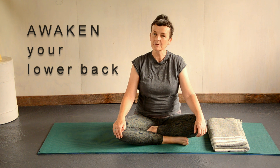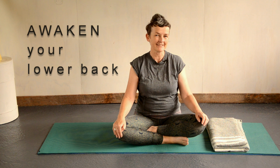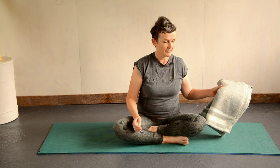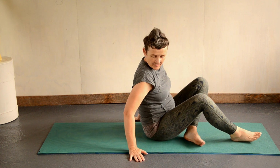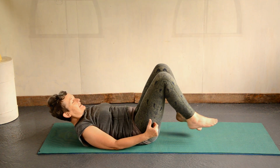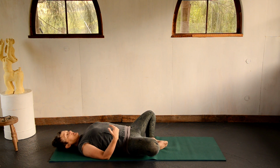Hi, I'm Donna. Today's class will be a strong class for your back, good for strengthening core and back. And you'll need a blanket for one of the postures later on, so if you just get that handy. But you can leave it out of the way, and we're going to start on our back in Supta Baddha Konasana. So bring the soles of the feet together and the heels in as close as you can.